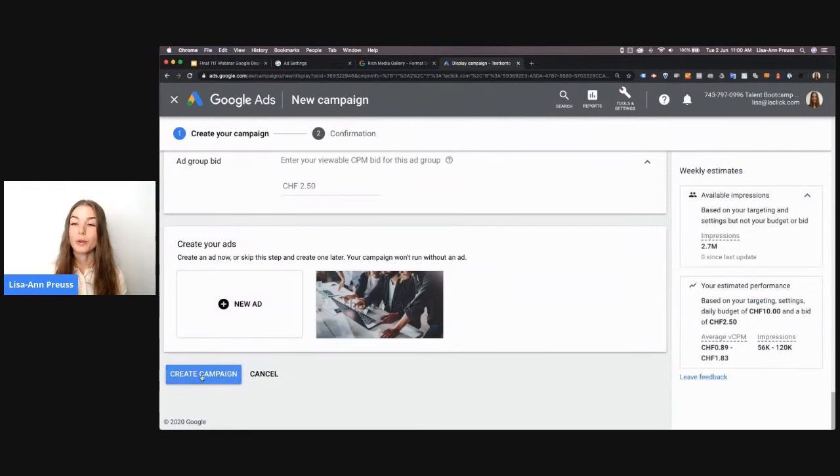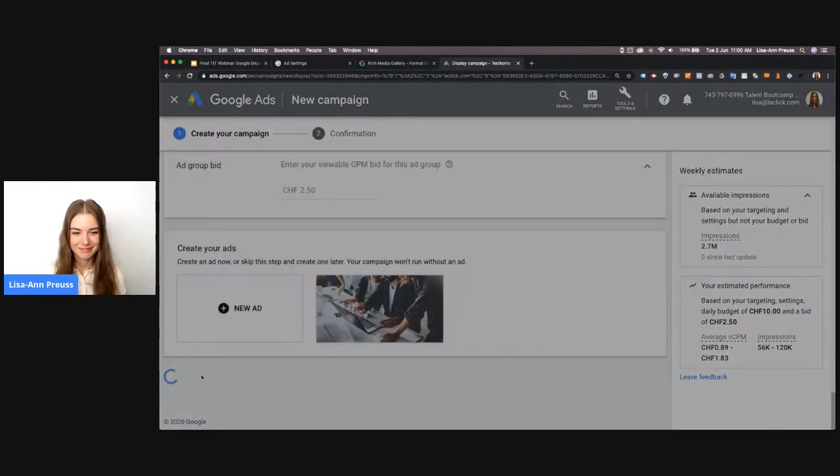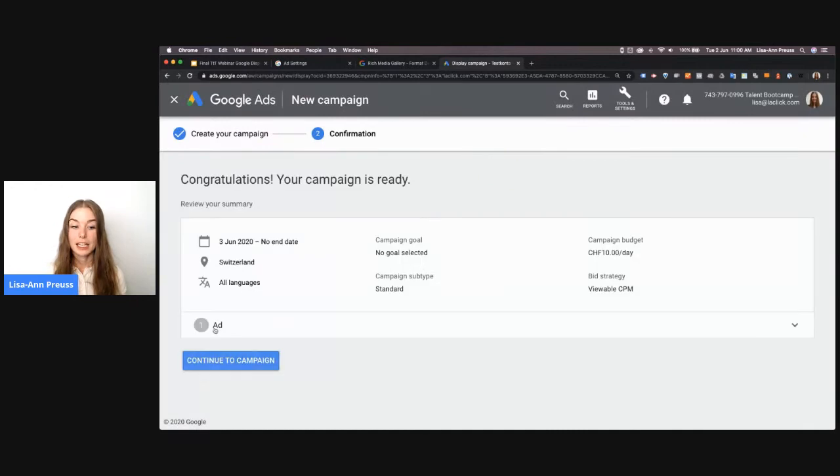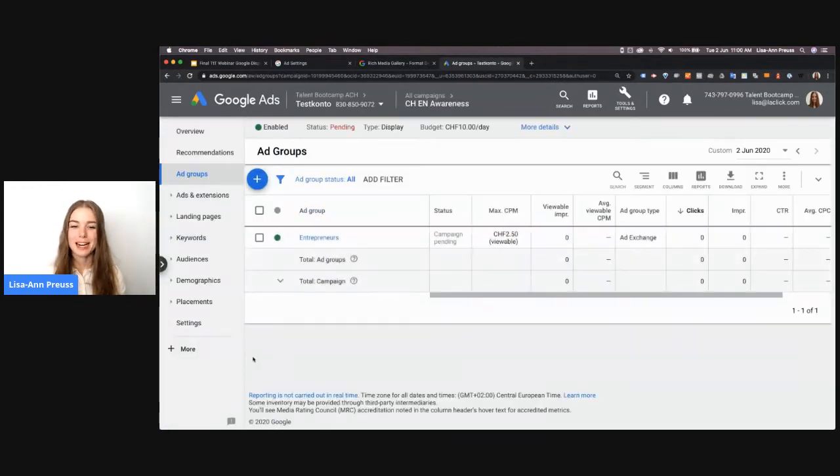And now we can create the campaign. Here we can double check all of the entries that we made, and if that works out, continue to campaign, and congrats, we've set it all up. This campaign is ready to go.